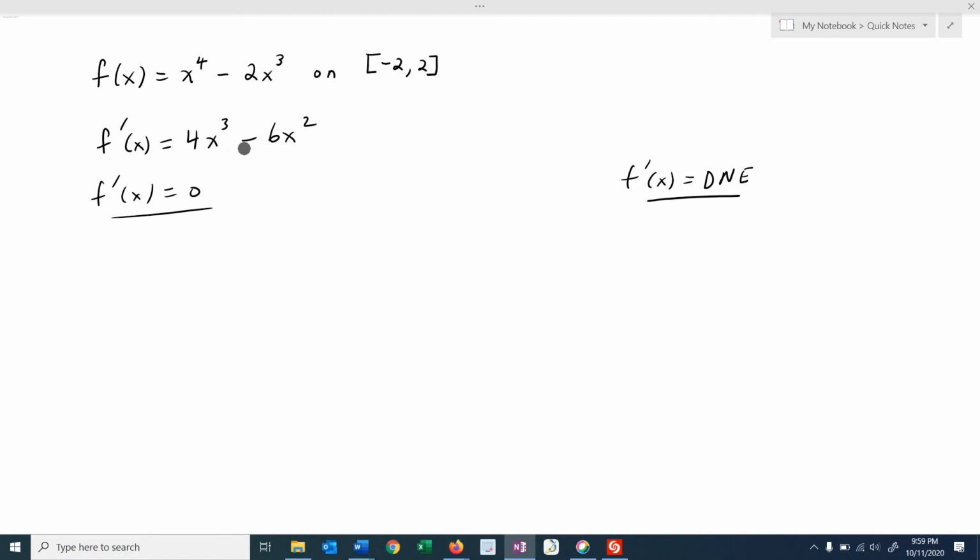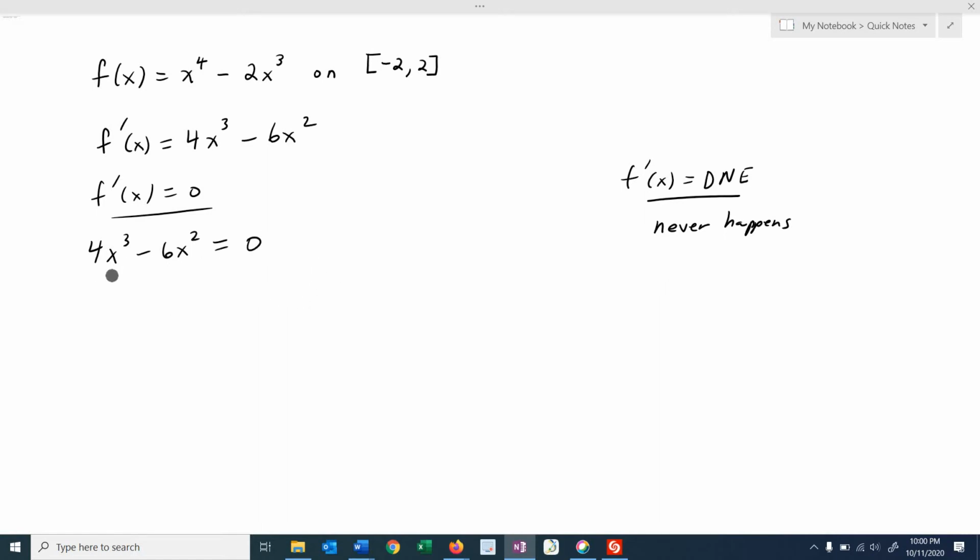Let's talk about where this derivative doesn't exist. Well, this is a polynomial, right? This is a third-degree polynomial. So the derivative exists for all values of x. You can plug any number you want into x here, and you're going to get a number out. And so this never happens. Okay, but it could be equal to 0. So let's see for which x values is the derivative 0.